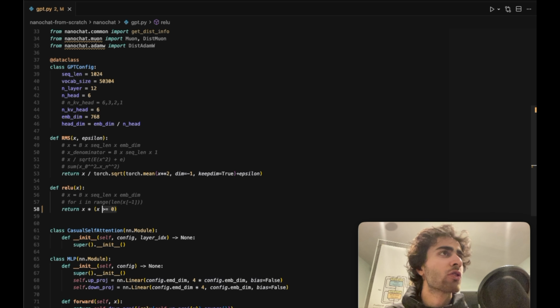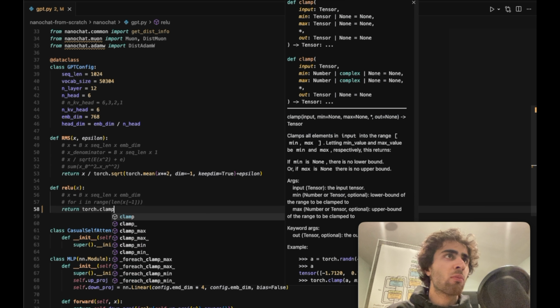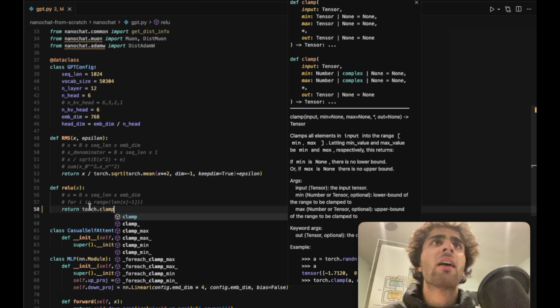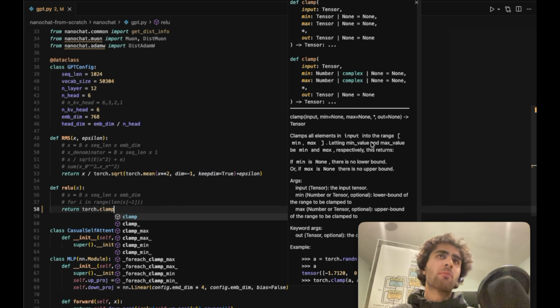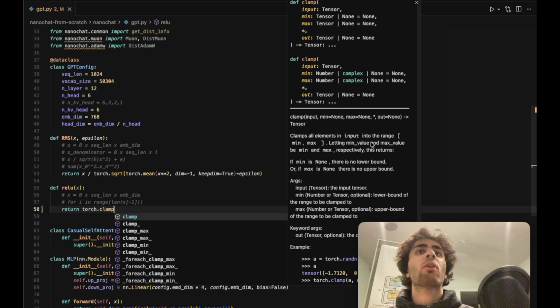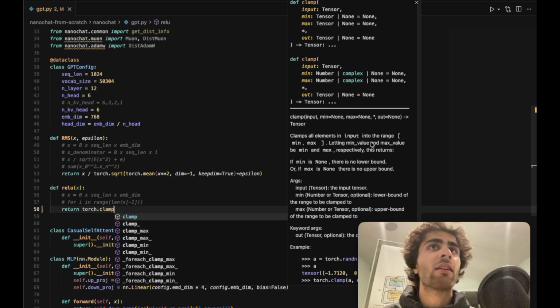Okay, and then there was also another one, which is called torch.clamp. I'm not even sure why this exists. I was going to say if it behaves exactly like ReLU, but in fact, the only difference between this and ReLU is that it also has an upper bound. So you can specify an upper bound and a min. In this case, max would be None and min would be 0.